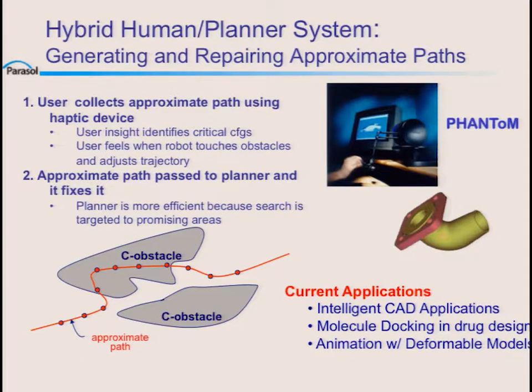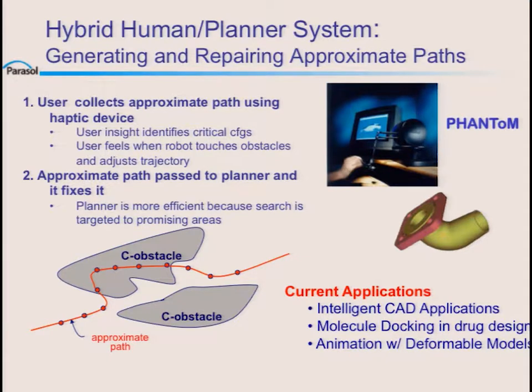It's going to have collisions because these models are very complex, and it's difficult for us to make them work accurately enough so that the user really gets a free one. But it turns out it's good enough for the user to collect an approximate one. And the idea here is, suppose the user collects a trajectory that's kind of like that red path. I can now give this to my planner as an approximate method, and the planner can now focus on trying to improve it. What this does for the planner is it greatly restricts the region of the configuration space that the planner needs to search, and so it can make this problem something that you could solve with a planner.